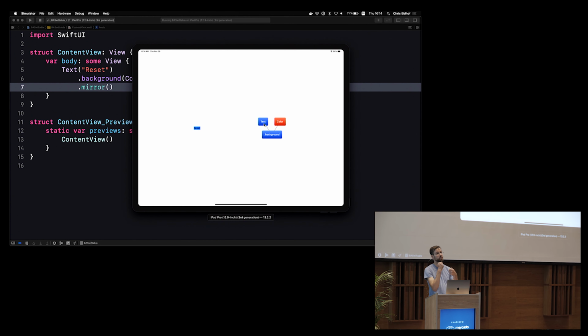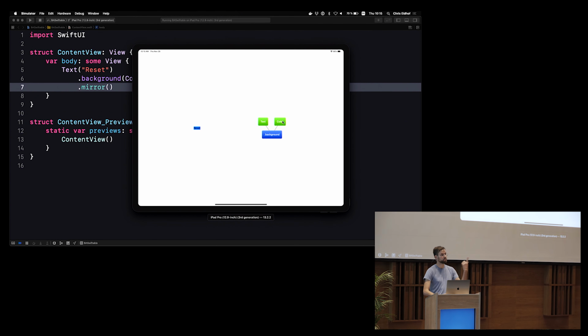And then the text lays itself out. And the text says, well, I was only like, I don't know, 50 pixels wide. So it reports back to the background those 50 pixels wide and the, I don't know, 13 high. Now, what's happening is very interesting. The size of the text is the proposed frame for the background. So the color receives the size of the text as the frame, and that's why it draws itself inside that little size, and that's why it works perfectly here.